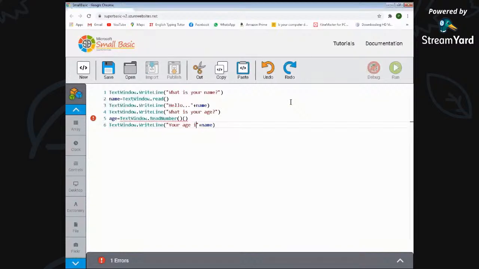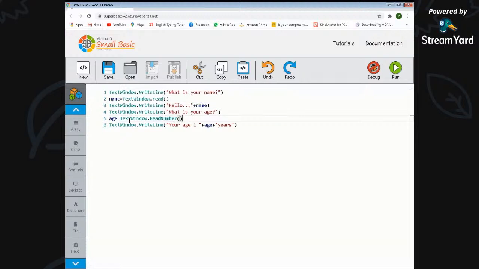space, age plus years. So here we are not giving space, so after the age it will come directly without space. I'll just show you. Here I am giving space, so before age, space will come. So here I'm just putting a message: what is your age? I'm printing it with WriteLine. Here I'm reading it. Sorry, it came two times. So read number and put it into a variable called age. Then we are putting the age here in between. Your age is, then the age, then years it will print.